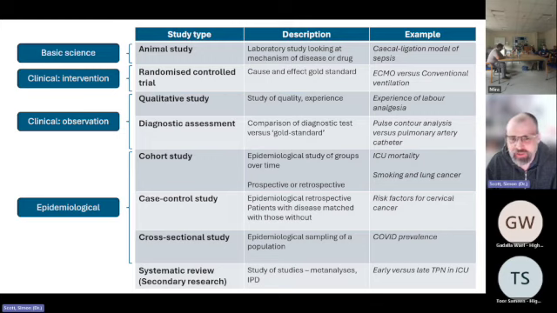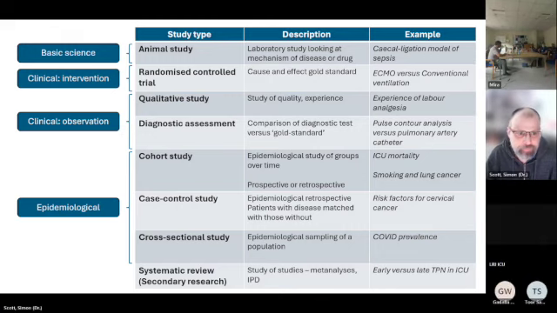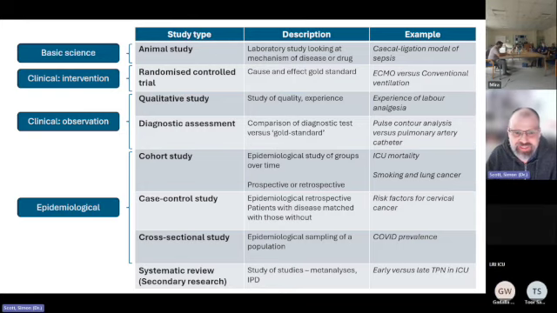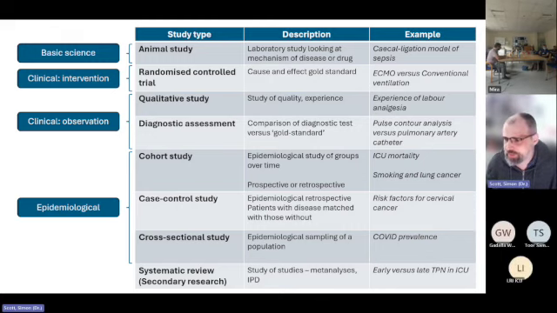So, for example, ECMO versus conventional ventilation, when that was done at Glenfield, is a very classic example of an interventional trial. Observational trials include things like taking blood tests from humans in ICU and looking at whether they express various interleukins. They're trials where you're not actually giving a drug, or you're not really intervening in their care. The care has been led and directed by clinicians. Your role is really as an impartial observer, looking at what's happening.